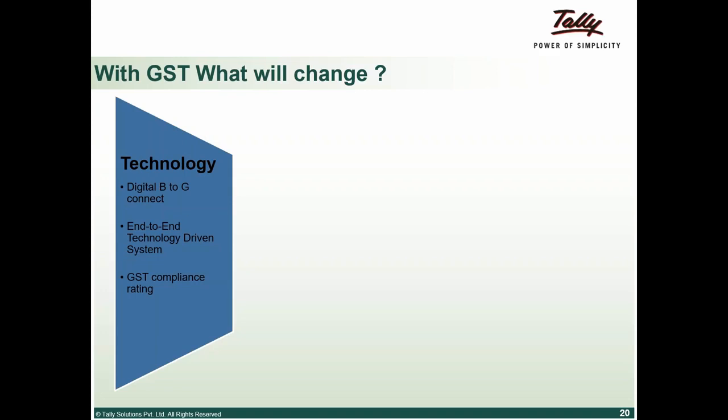So how the law prescribes this is going to happen, we will have to wait and see. But this is a very good thing that is happening. So which means today, as a businessman, if I want to procure something from a supplier who is a stranger, who supplies the material maybe at a competitive rate, I can go to the GST portal, where this compliance rating is going to be made publicly available for the various dealers. Maybe I can just type and see whether this person is GST compliant, right? So whether he is filing his returns on time.